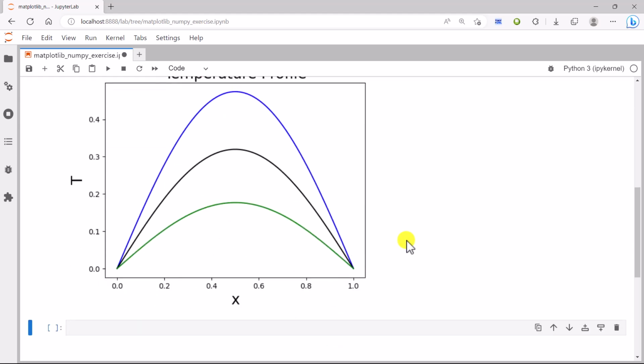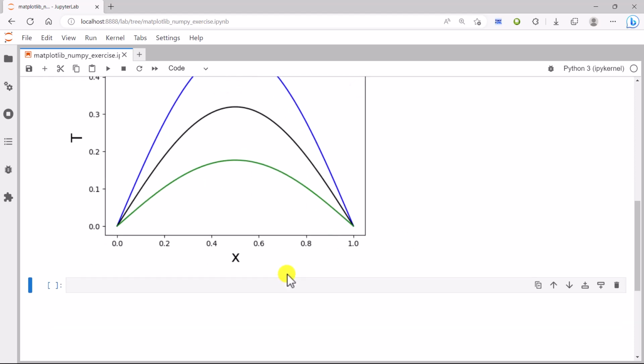Now we can also have a contour plot of temperature. We can see how it is happening over the entire time and x. To do so, we can have a contour, that is plt dot contour x, t, u.